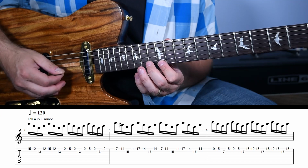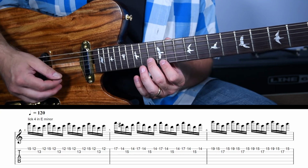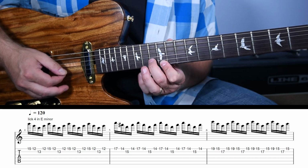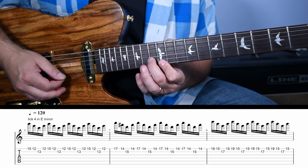You can do it any way you want. I'm just letting you know, to get it up to speed, you're going to need a quick, efficient way of picking, and this is a great way to do it. Because it just feels like I'm just going down, up, down, up, and being able to do the lick.